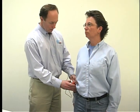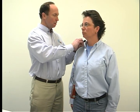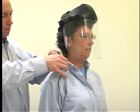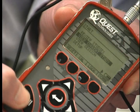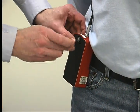To start the survey, attach the unit to the subject. Another tip. Place the unit so that the microphone wire will not come in contact with any machinery the subject may be operating, and place the mic away from a face shield to minimize extraneous noise from the mic bumping the shield. Push run and look for the arrow on the bottom right-hand side of the unit. This indicates the unit is in the run mode. You can now replace the faceplate if you desire.